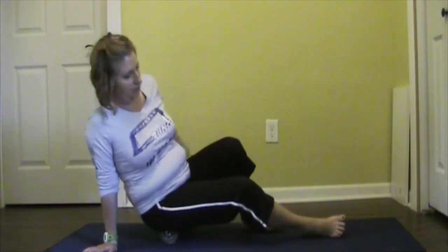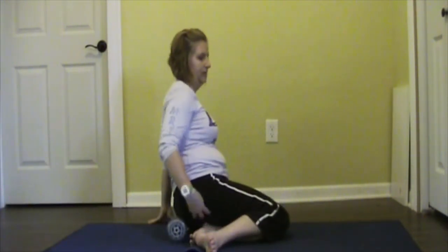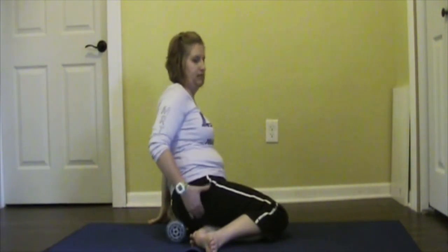And where this also gets into where I can't really get at with the ball is right in the area where the femur and the hip kind of come together. I end up getting some pretty tight muscles right in there.